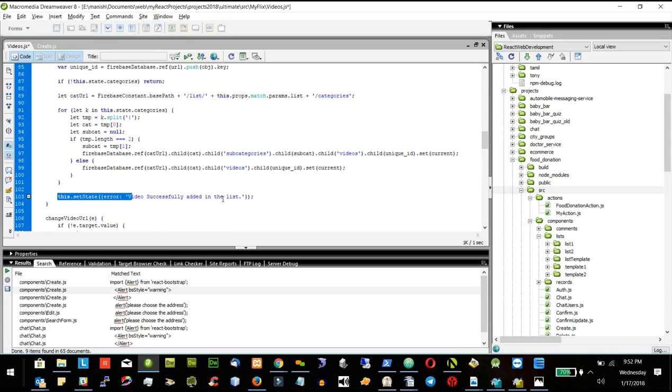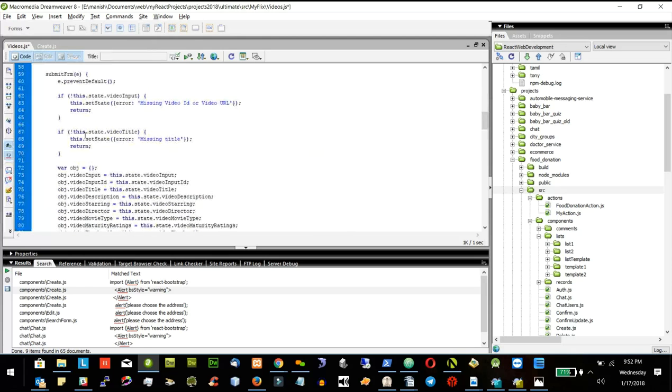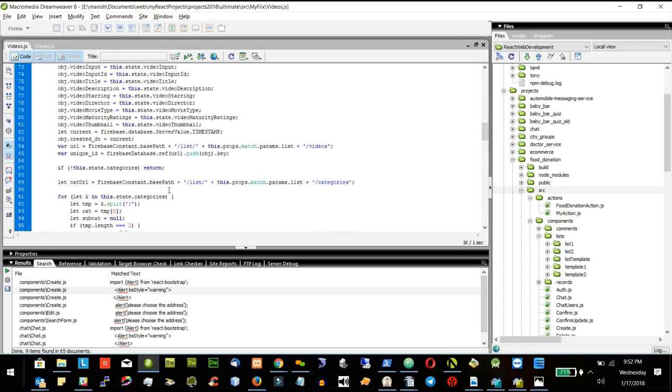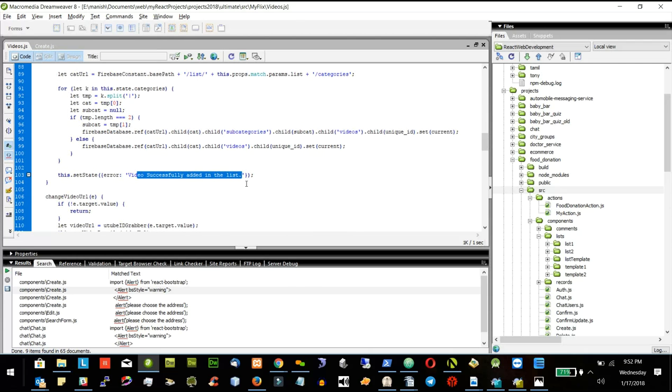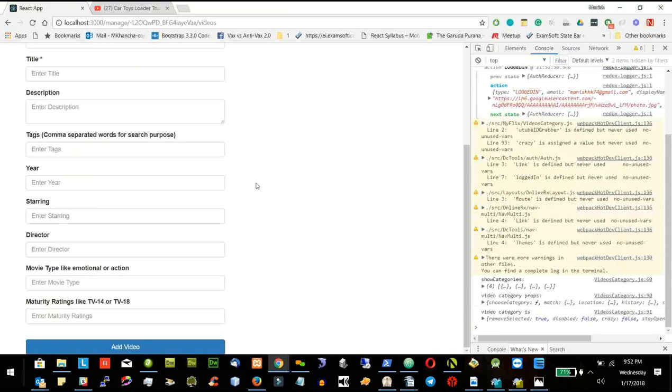And in the beginning of this function, I will just say error is null. Initially, we'll make it null, and then we will update it with the video successfully added in the list. So let's try this one.